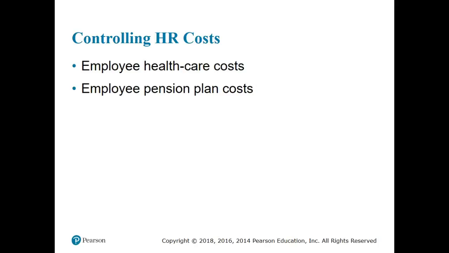Organizations are looking for ways to control their health care costs. Many are providing opportunities for employees to lead healthy lifestyles, from financial incentives to company-sponsored health and wellness programs, with the goal of limiting rising health care costs. About 41% of companies use some type of positive incentive aimed at encouraging healthy behavior, up from 34% in 1996. The pension issue also directly affects HR decisions — organizations want to attract talented employees by offering desirable benefits such as pensions, but must balance offering benefits with the cost of providing them, as pensions can be very expensive.